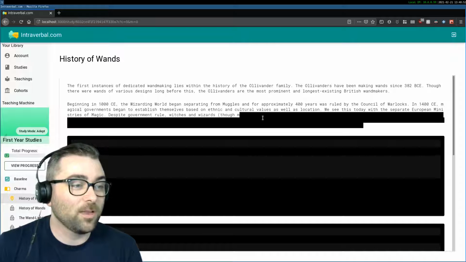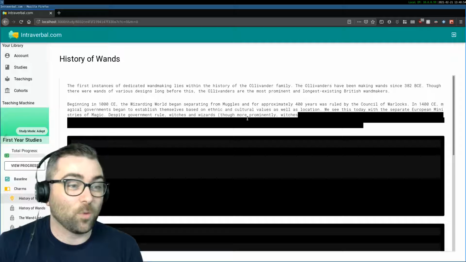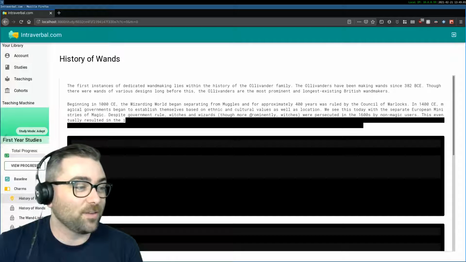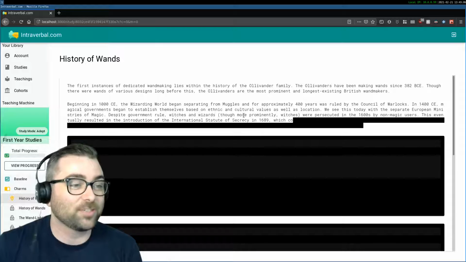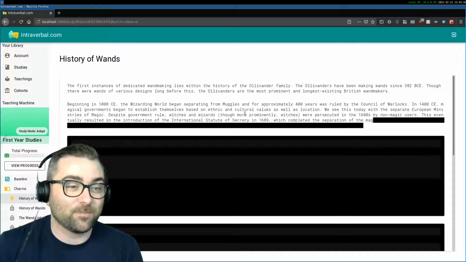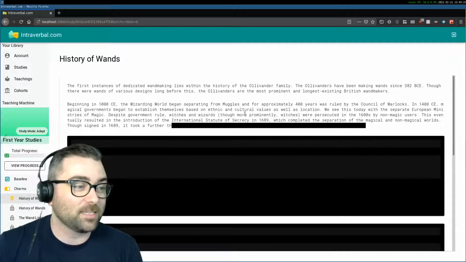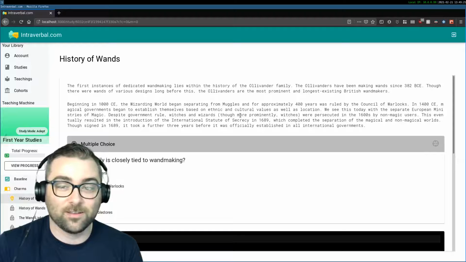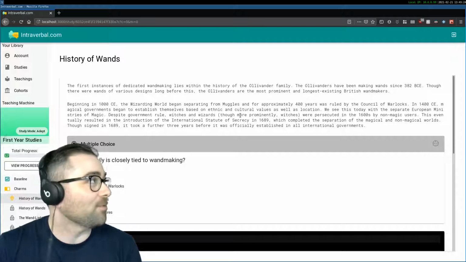Despite government rule, witches and wizards, though more prominently witches, were prosecuted in the 1600s by non-magical users. This even eventually resulted in the introduction of the International Statute of Secrecy in 1689, which completed the separation of magical and non-magical worlds. Though signed in 1689, it took a further 3 years before it was officially established in all international governments. So cool. I had no idea that was a thing.